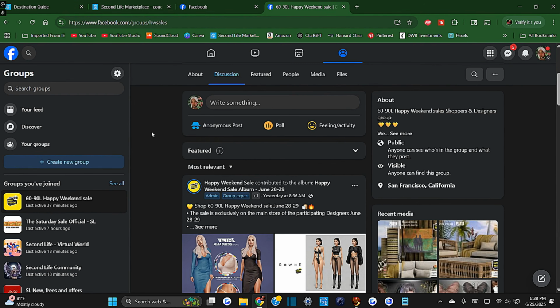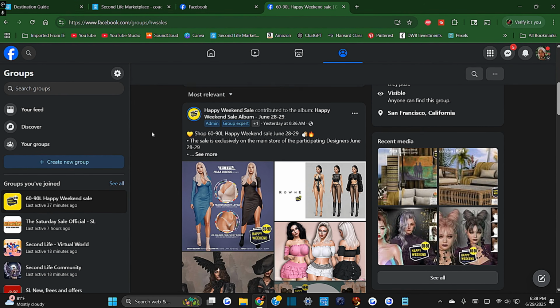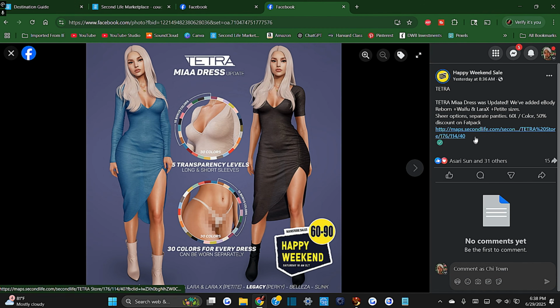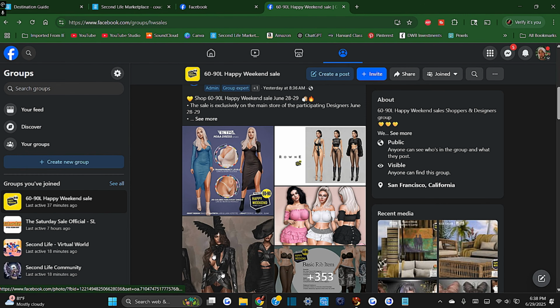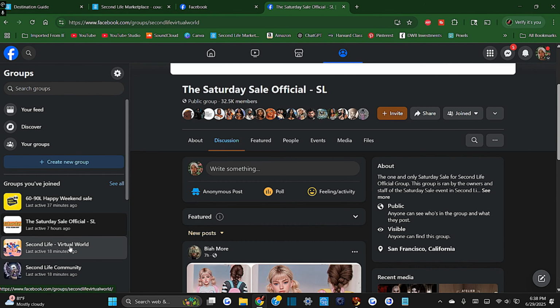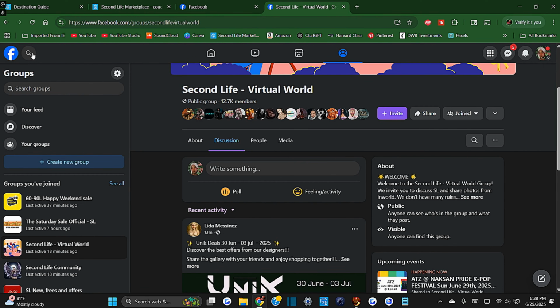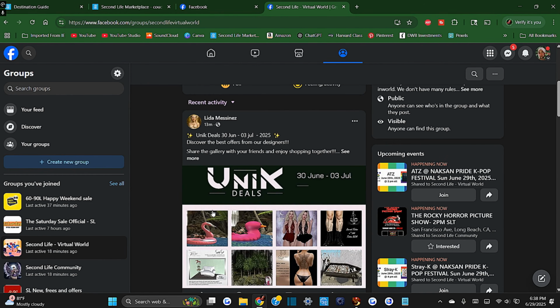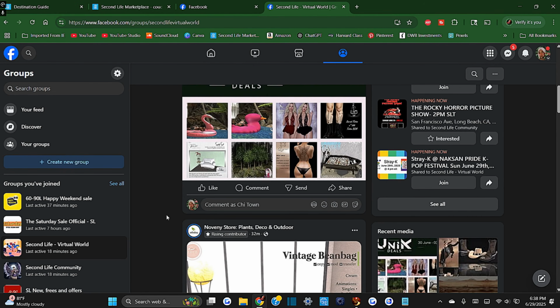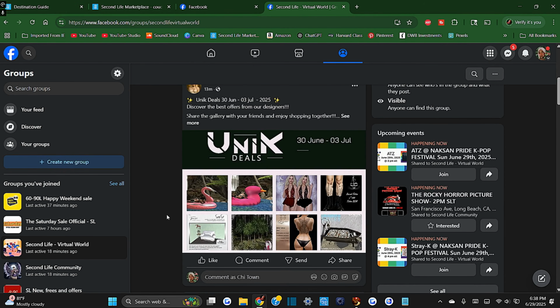On the Second Life side of Facebook, there are lots of Second Life groups you can join that'll give you access to different clothes and stuff like that. They'll give you the link so you can find these places in-world. It's the weekend sale going on, so all these items are at a discounted price. Pretty much anything you search in Facebook, if you follow it by Second Life or put Second Life first, something will come up and you can join the groups. It'll tell you about parties and different things, depending on the genres you want to look at.